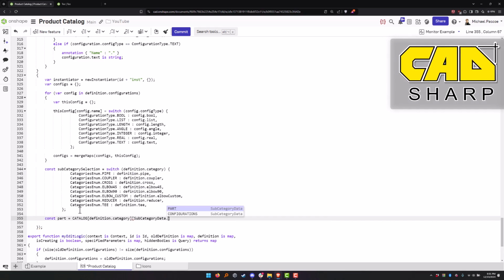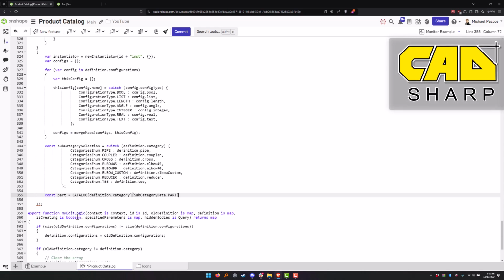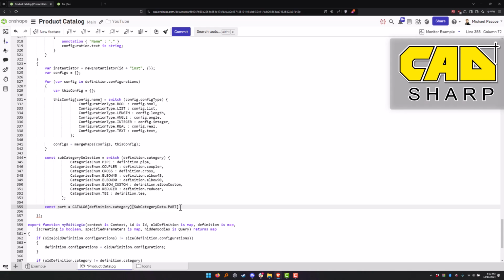And we've got two different categories here, or data. We'll use the part, because we use the configuration down here in the edit logic. So we've got the part. Now within that, we will use the subcategory selection that we just picked. So we get category, then the part, and then that selection that the user made from that enum.